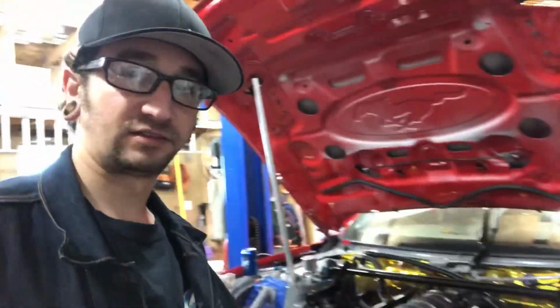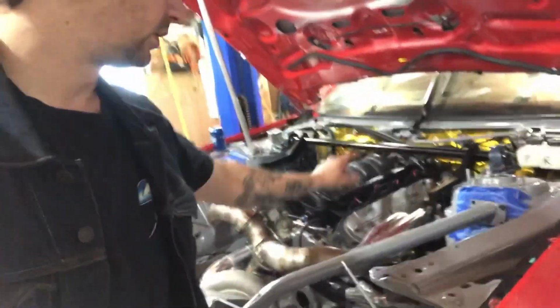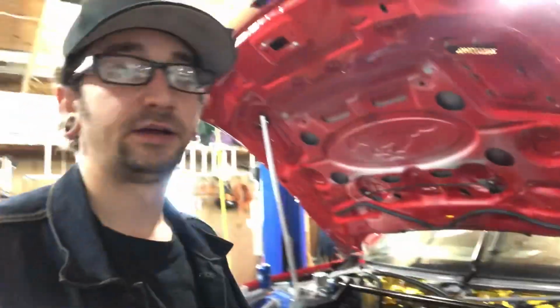So I went to pull all that stuff off, and I found a broken bolt in the cylinder head, so I had to pull the cylinder head off and extract that broken bolt. And that wasn't really too hard. I just kind of welded another bolt on top of it, put a little bit of heat into it, and it came right out.